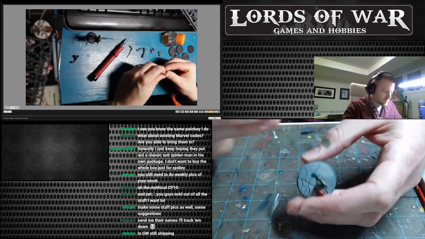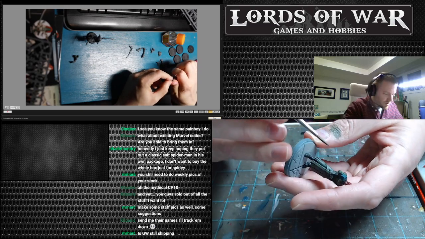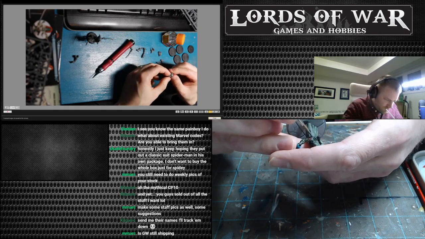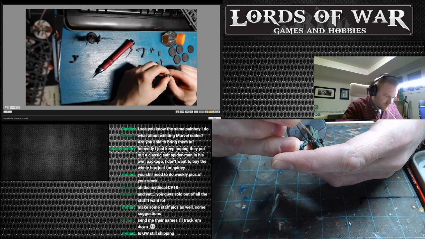GW is not still shipping. They are shut down worldwide. No new releases until at least May. Yeah, their factory's literally not pressing any models right now. They went full darkness.